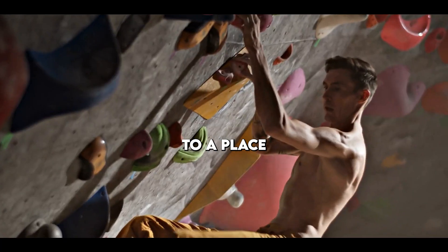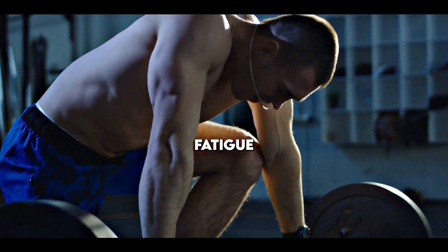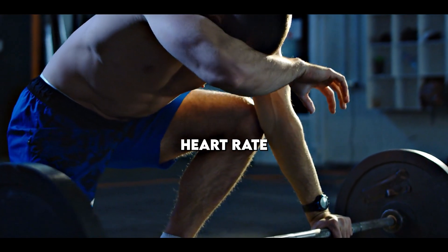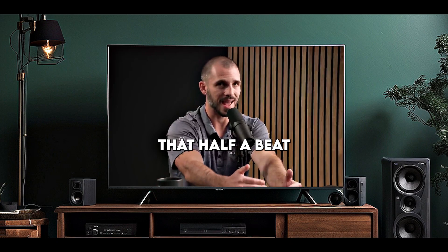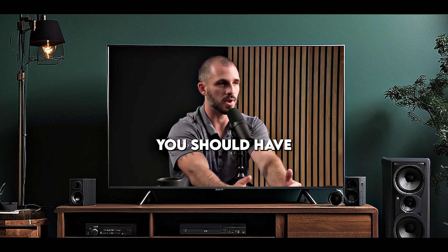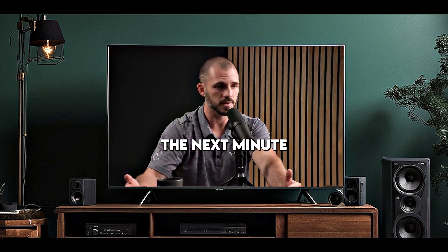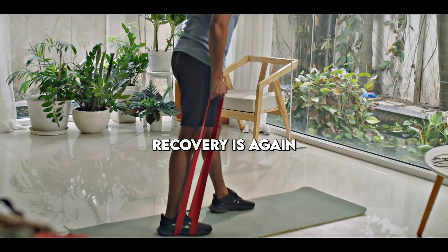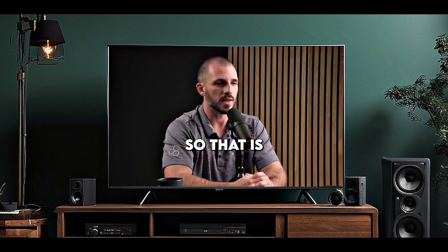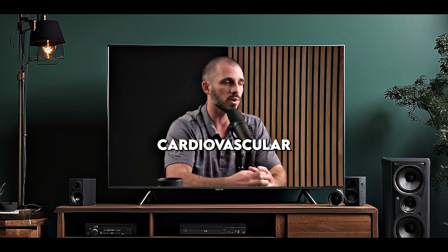Get up to a place where you reach absolute exhaustion and maximum fatigue, test your heart rate, and have a timer going. Within 60 seconds, you should recover about half a beat per second — a heart rate recovery of 30 beats per minute. Within the next minute, so two-minute recovery, it should be about half that again: 60 beats. Your three-minute recovery is again roughly half of that. If your heart rate recovery is worse than those numbers, then we know there's a problem in your anaerobic capacity or cardiovascular capacity.